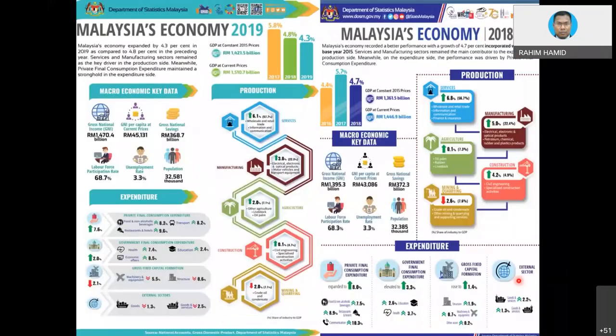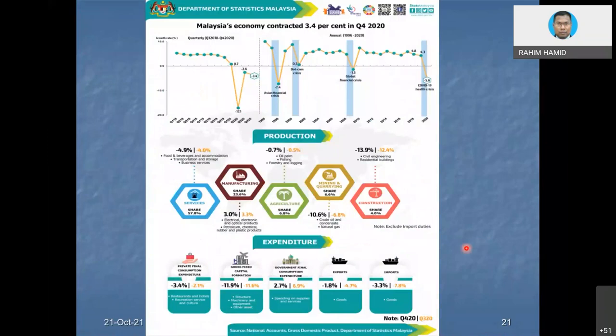Okay, now next, what else do I want to say? Gross national saving. Okay, I just want to show you something. Construction: you can see the construction contribution in the economy is around 4%. Perhaps this will answer the question. Previously, in this slide also, 4%. We can say that construction is a very important sector. I pose a question to you. If it is a very important sector, how come construction's share of the economy is only around 4 to 5%? It's very small. By right, it should be like 40%, then that statement could be valid. That is the issue.